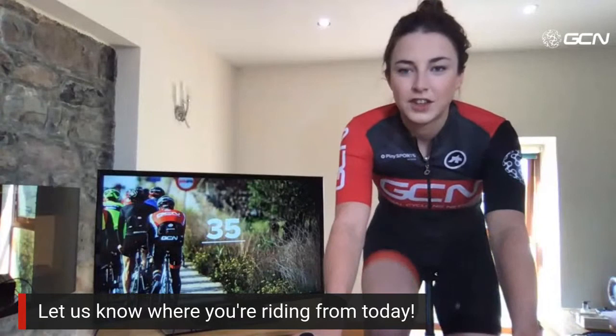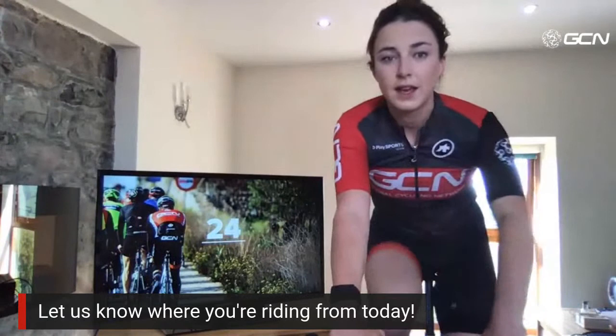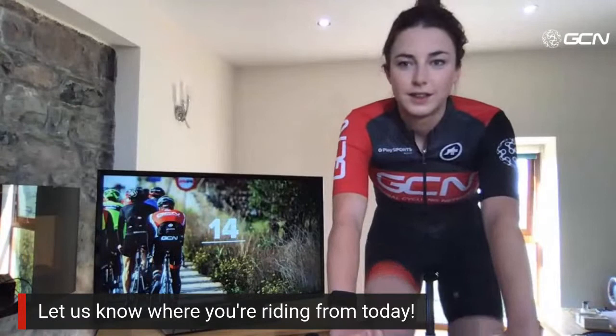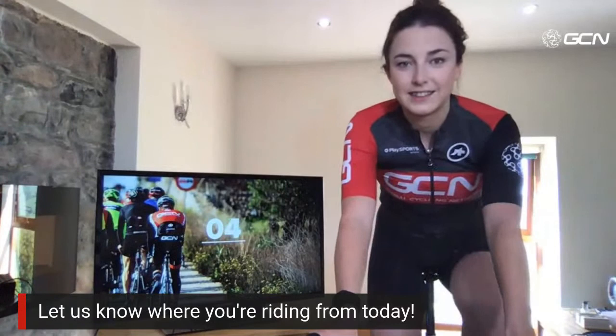So if you haven't joined me before, we're gonna do our usual warm-up, which is just 5 minutes, just working our way through the zones, getting harder and harder and the cadence going up each time. And then we're gonna have 2 minutes rest and go into the main set. So we've got 10 seconds now before we start our warm up. And the first bit's quite easy, just spinning the legs nice and easily.